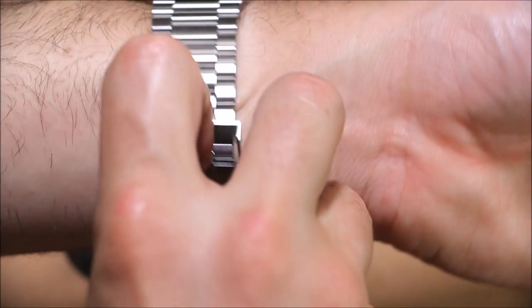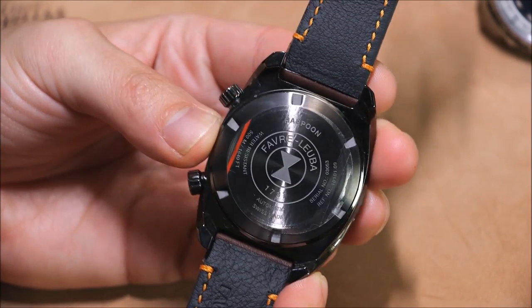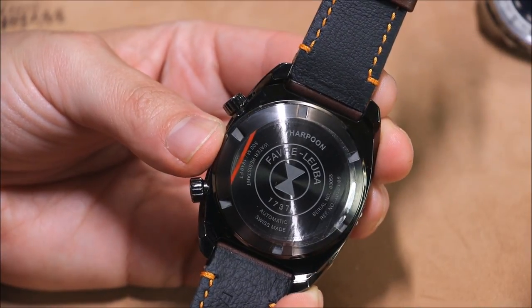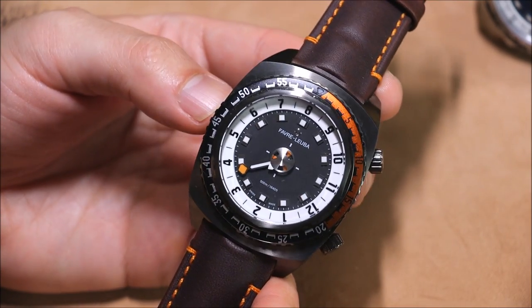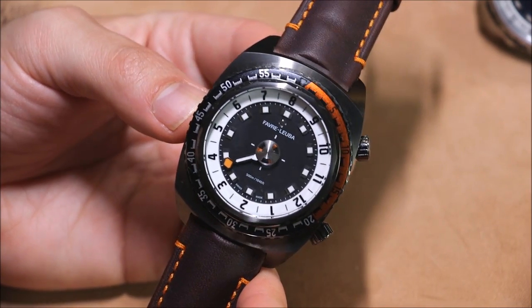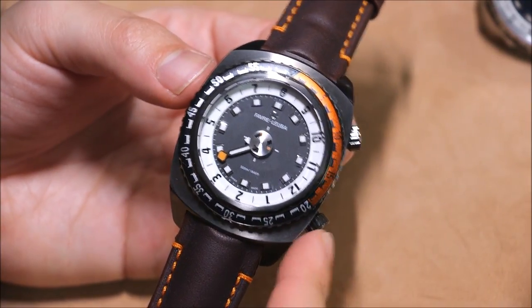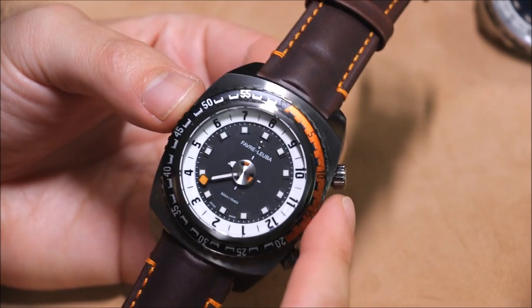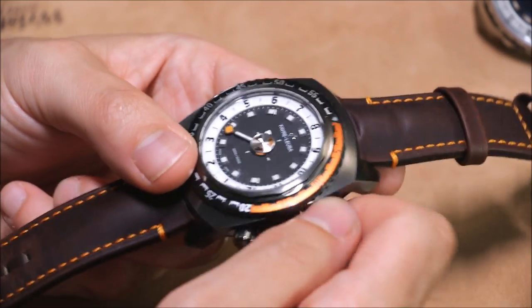The bracelet is simple but effective. I do like it on the strap a little bit more, probably because the watch is so large. I'll put it down and show you the case back — there's a little sticker still on there. The movement is a Swiss Sellita SW200 with a module on top to accommodate this unique time-telling system. You might be asking why it has two crowns: the crown down here is for winding the movement. It's automatic but you can also manually wind it, as well as set the time. The other is a manual helium release valve, so if you're a commercial diver needing time in a decompression chamber, Favre Luba's got you covered.